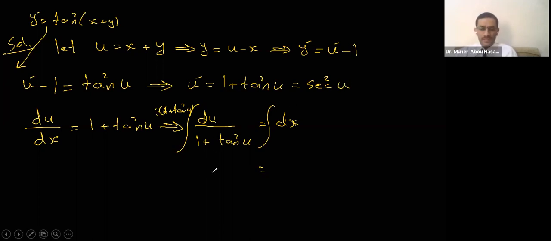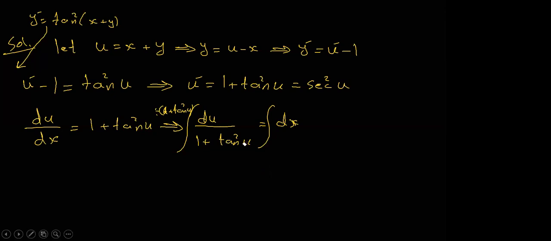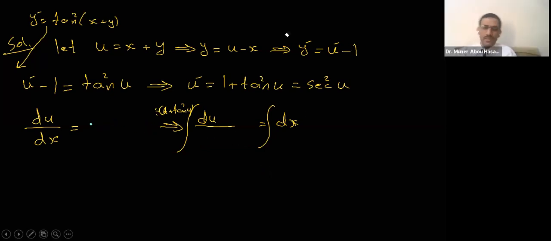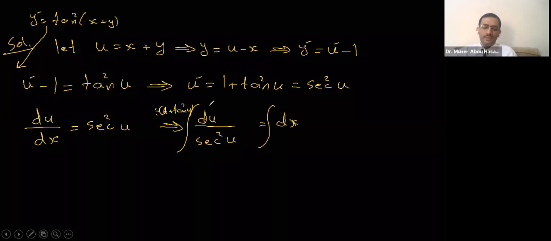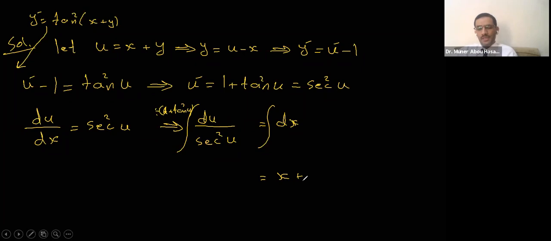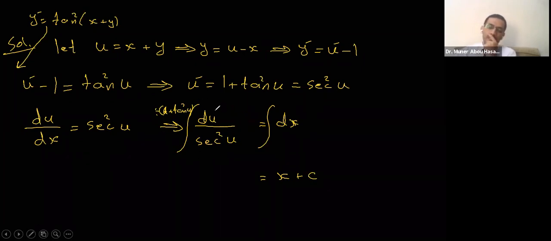So instead of this integral, let me write, Abdullah suggests to use this instead of this. I'm going to write sec squared. And by the way, if you didn't use it here, you should use it here. You can't find the integral without using this. So here it is sec squared of u, and here sec squared of u. Now, how to find this integral? What do you think? For me, here x plus c. And your homework is to do this, or do you want me to help? How to do this integral? What do you think?